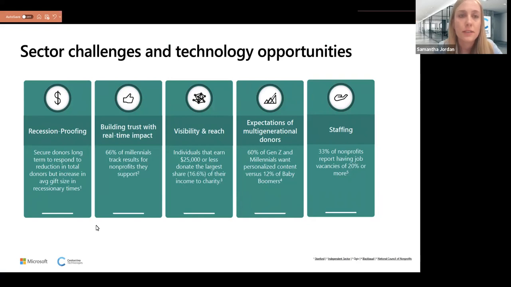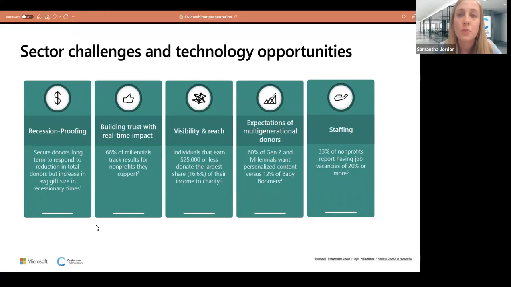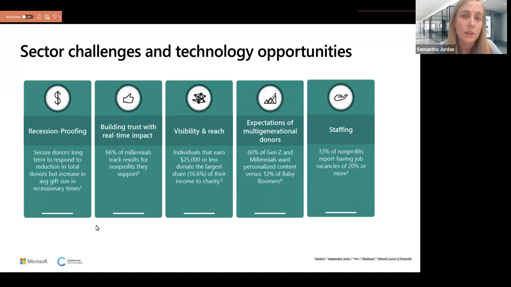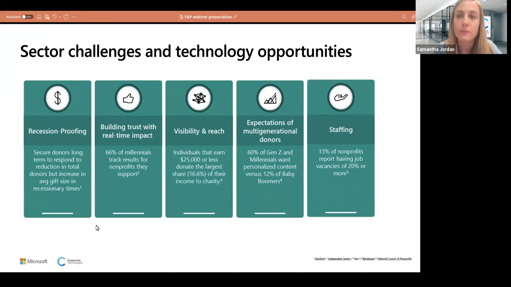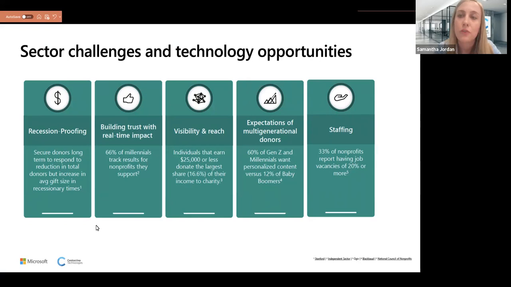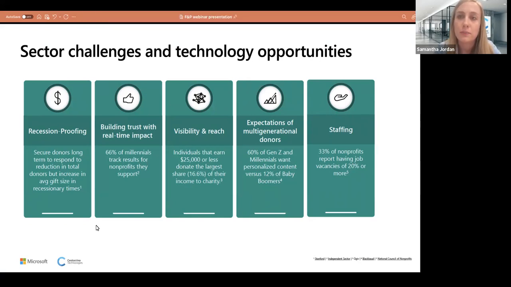On top of all of this, they also want their content personalised. Often when we're talking to marketing and fundraising teams, we get a similar story. They agree, yes, personalisation is great. It resonates with the audience and translates into donations.